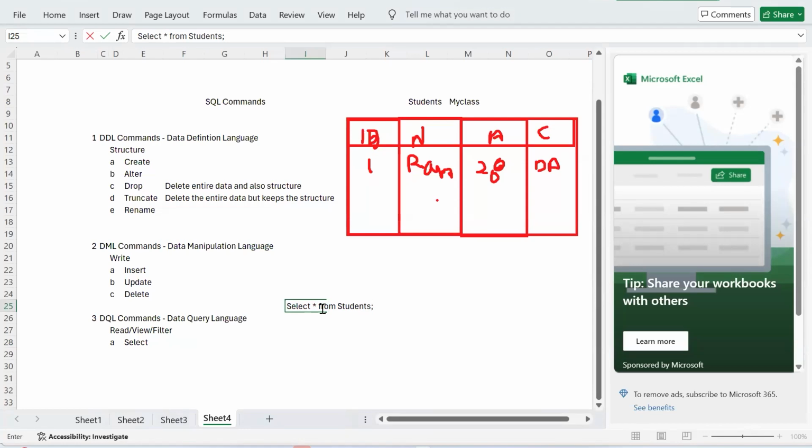You say select star from students. Star is nothing but all. It will give you 10,000 records. When you say star, it will get all records from the students table.